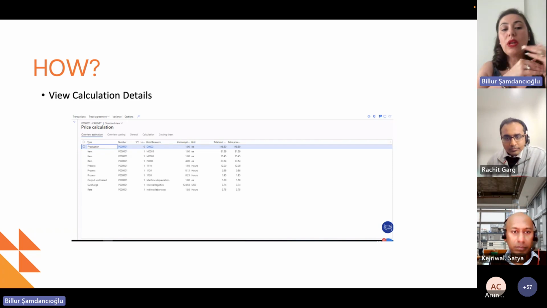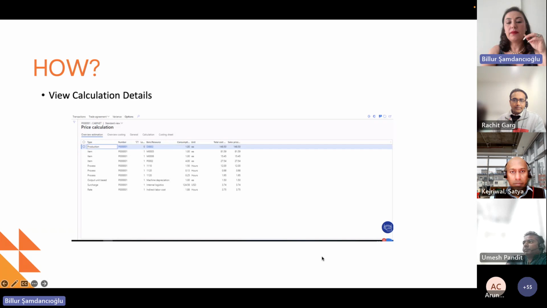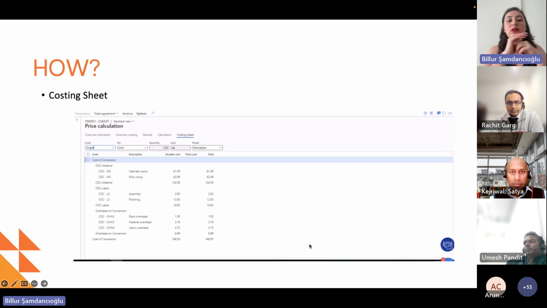And also, when you go to the price calculation on overview estimation, there is a costing sheet tab. In the costing sheet tab, you will be able to see all this information in a tree view.